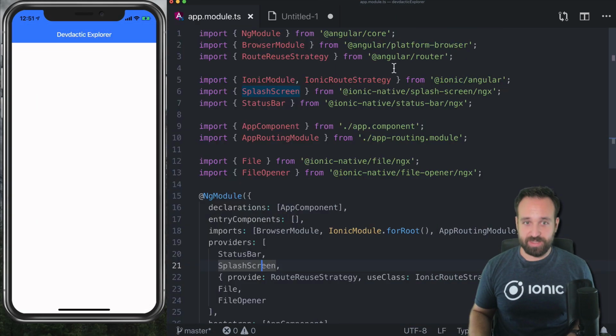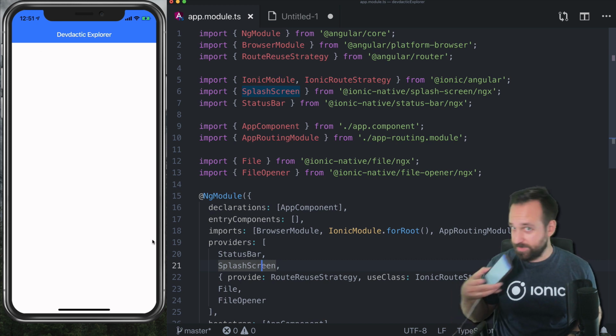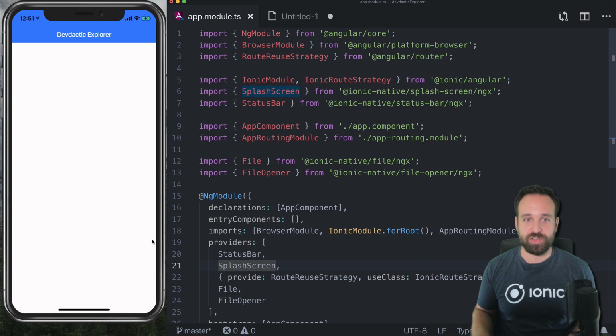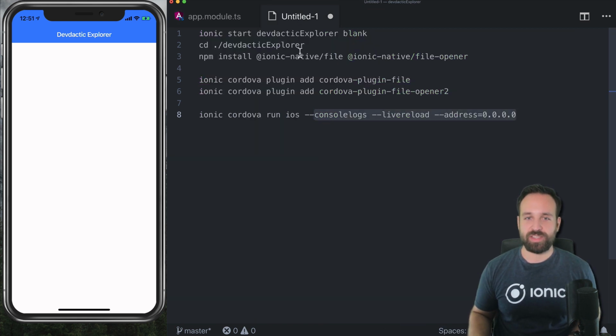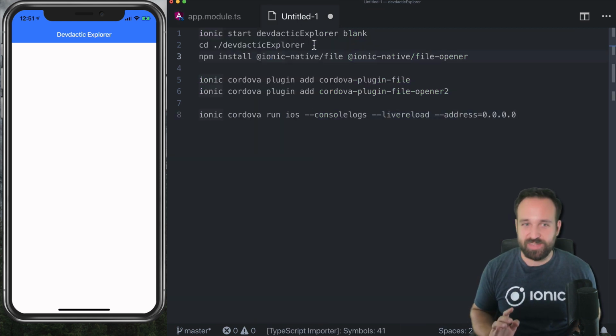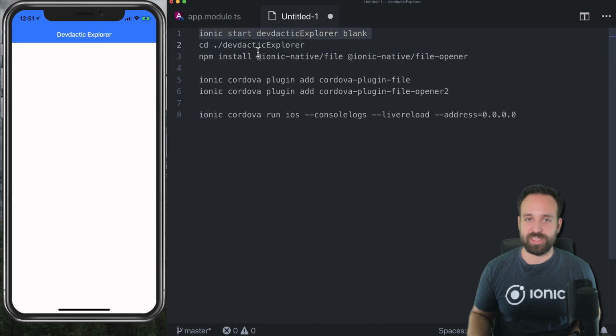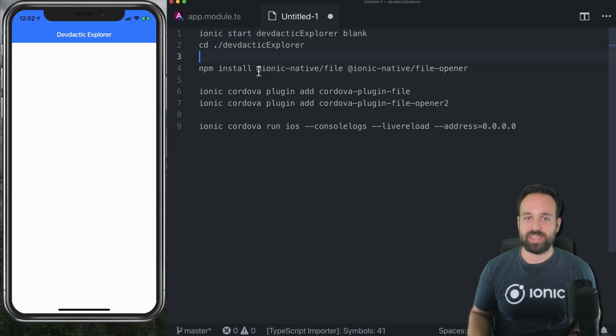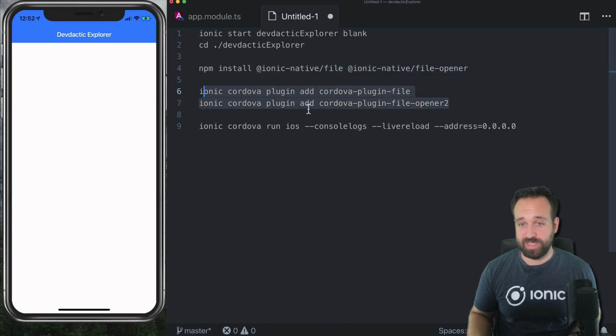I've already started a blank new app, and as you can see today, we will have my device right next to our coding view because we're going to use native plugins for basically everything. So I started a blank new app and I installed the Ionic native file package and the file opener, and for both also make sure that you install the according Cordova plugin, of course.